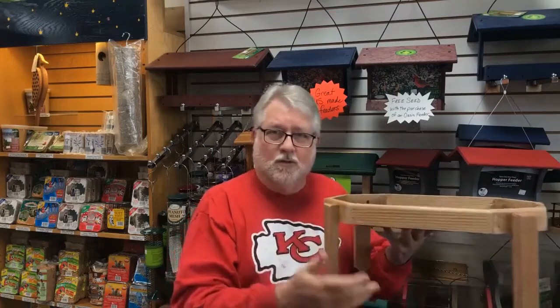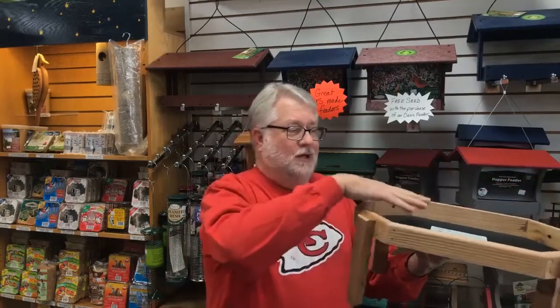This had been out last night. It had 6 inches of snow on the top of it this morning, so you'd have had to dump that out and get fresh seed in there, which is okay. They need some dry seed, and once the temperatures rise and it starts to melt, a tray like this can serve you well there. I see people with something like that. Like I said, they'll put a bunch of ground throw up in the tray, and they'll throw a bunch underneath it because that further shelters it from more snow today.